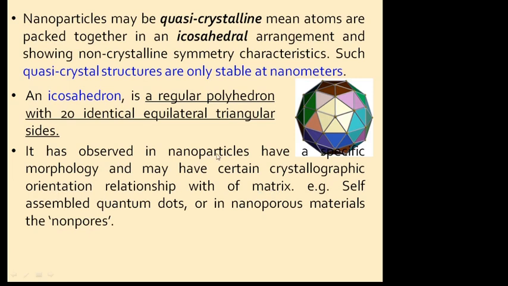And the powder itself has nanoparticles. Such kinds, where you will find self-assembled quantum dots or nanoporous materials and nanopores and so on, are very good examples of this, where you observe a kind of non-crystallinity, but still it is observed that within a matrix they arrange themselves with almost crystallinity maintained up to a certain order. So ultimately again it touches the concept of quasi-crystalline.